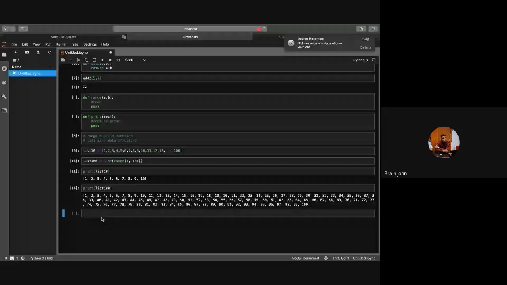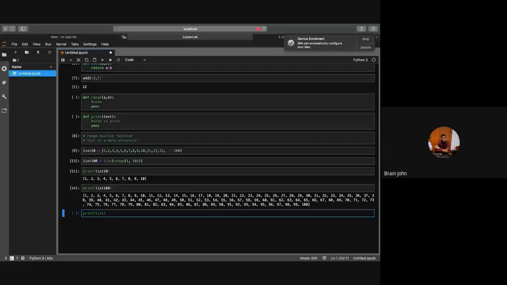Also, if you look at the documentation, you see a step. So let's imagine we want to go from 1 to 100, moving 2 steps each, like we'll go from 1 to 3, 5, and so on. So let's print list of range 1 to 101, moving at step 2.